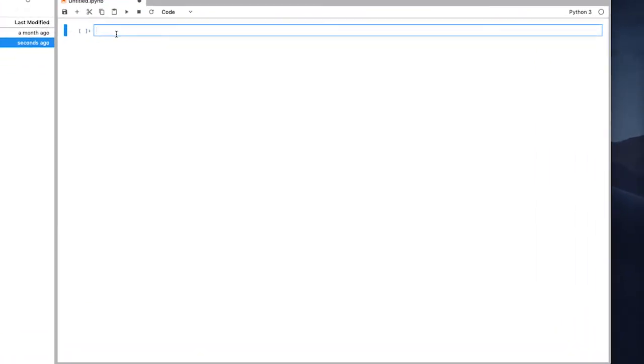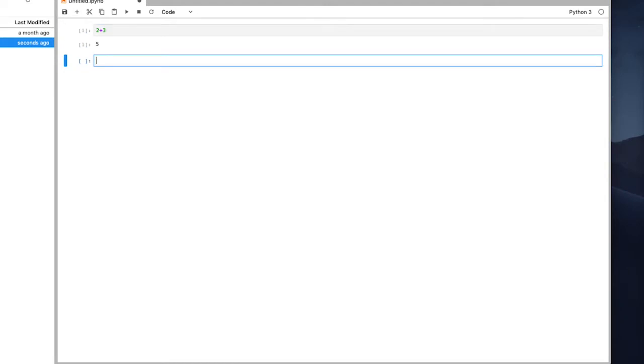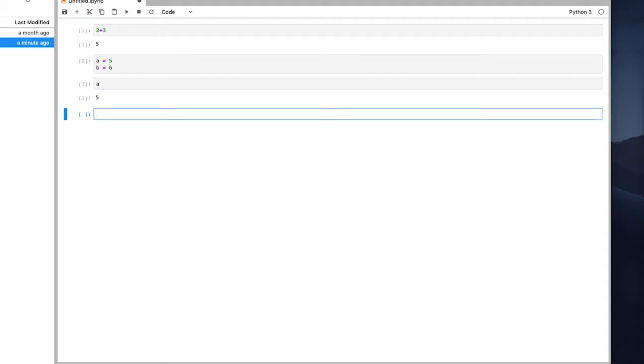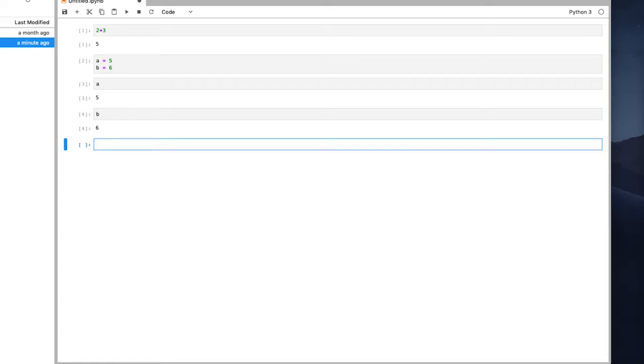We saw three really simple things last time. We typed expressions like 2 plus 3 and hit Shift Enter, and that would execute that piece of code. What we learned is it prints out the result of the last line of code, and then opens a new cell. We also saw what is probably the second most simple thing that you can do with Python, which is variable assignment. So we said something like A is assigned 5, B is assigned 6, and if you hit Shift Enter, it executed that piece of code. Since the last thing that was executed did not actually have a value that it could print out, it just executed it and didn't print anything else. But you can look at the values of A, there you go, and B, there you go.